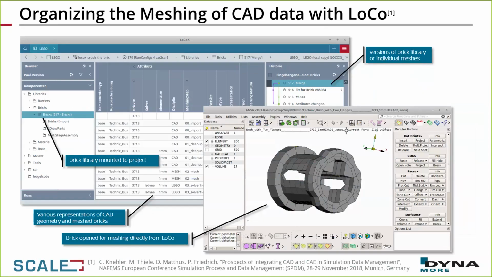What I also did for the LEGO models was implement the meshing process, because that was a requirement of the people at Audi.